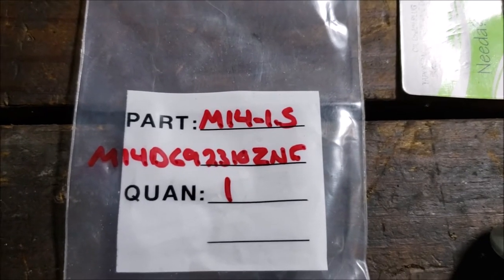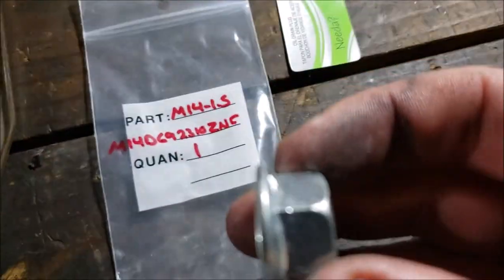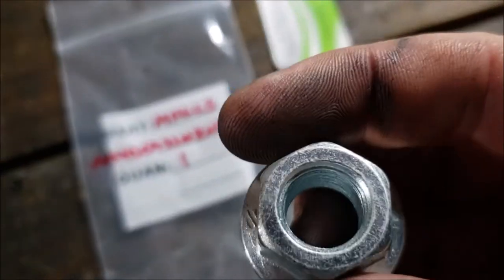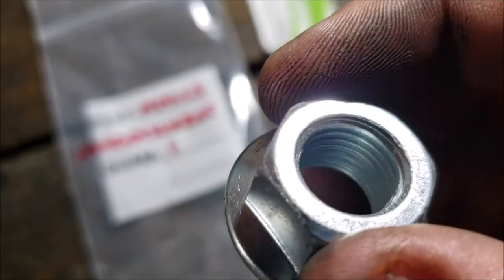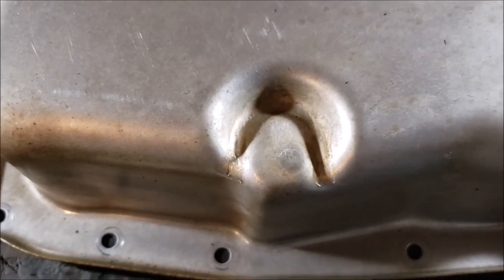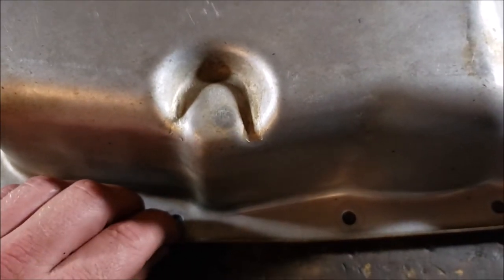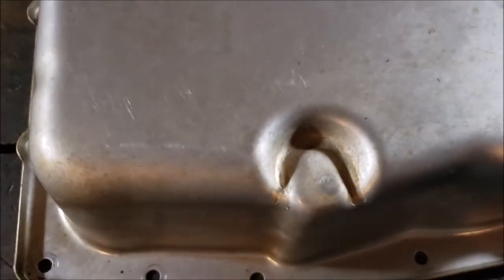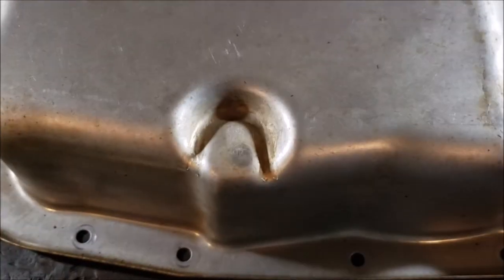This is who I got it from and he gave it to me in that bag. First bad thing: it's zinc coated. I really wanted a natural steel one but couldn't find it, because you can't weld zinc — you've got to grind it off. So not only do you have to grind it and keep it clean, but here's my game plan: you can tell there's a spot where GM was like 'maybe I'd like a drain there one day' but didn't spend the extra $2.50 per customer.